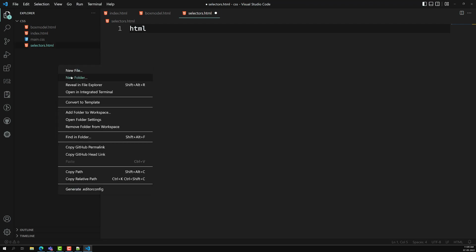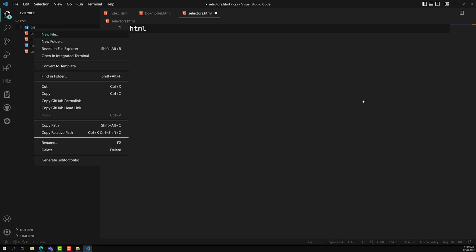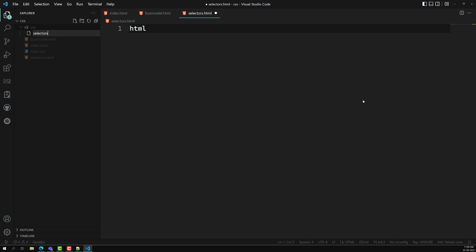Let's create another folder with the name CSS, and here I will write selectors.css. Why is the system very slow? Does this work or not today? Yeah.